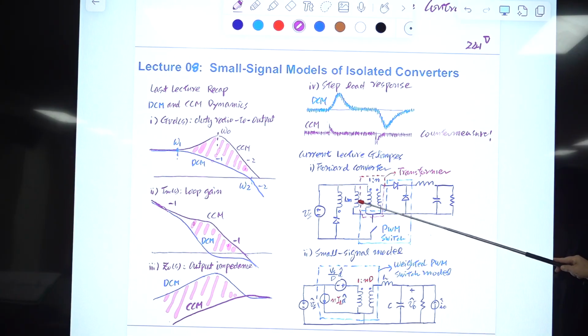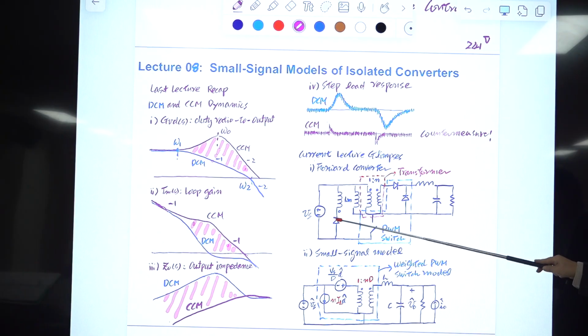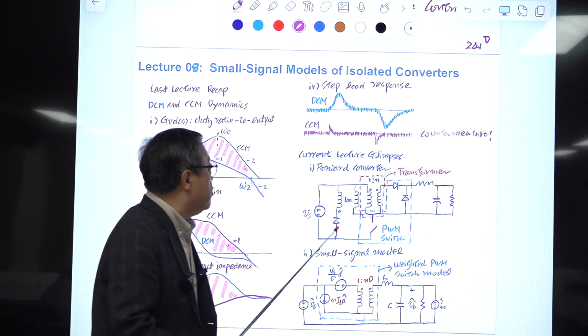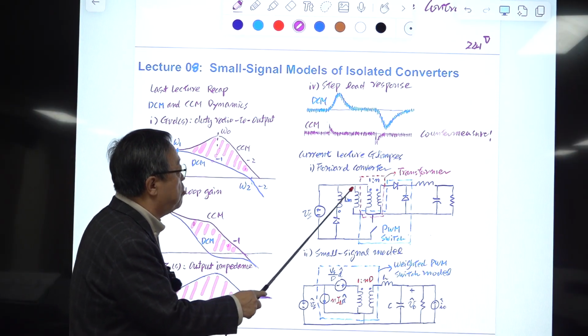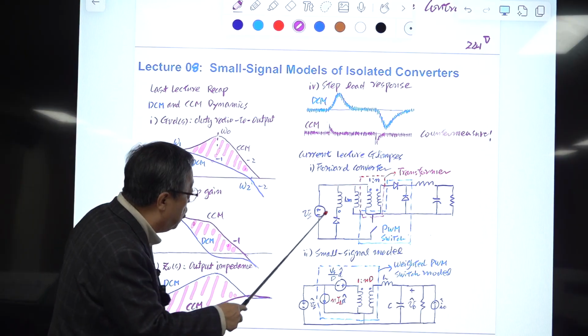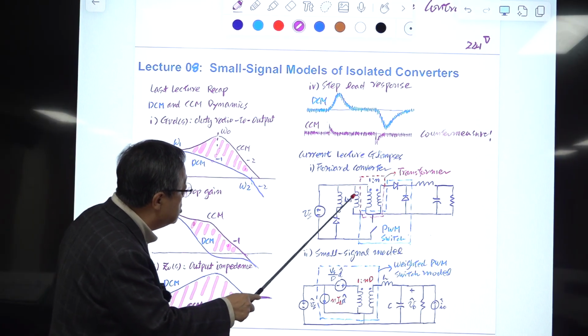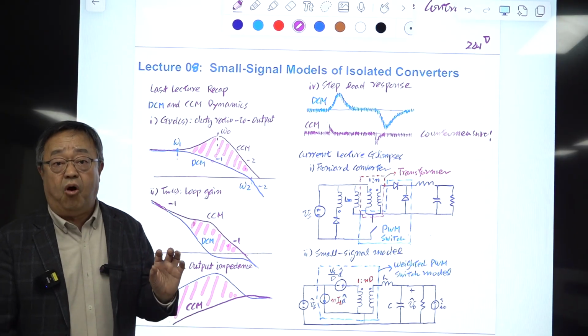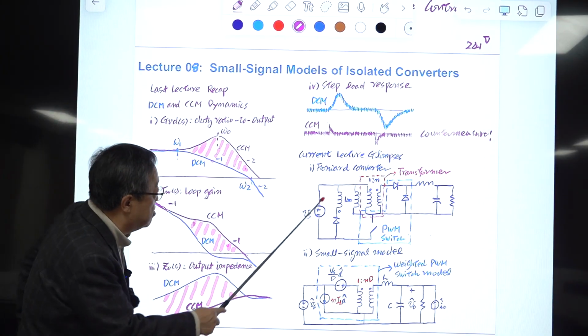This is the magnetizing inductance of this 3-winding transformer. So this is the transformer, first winding, second winding, and another winding, the tertiary winding, is here. The purpose of this tertiary winding and this diode, which is called the reset diode, is sole to guarantee the proper reset of this magnetizing inductance. So during the operation, this can be ignored for the dynamic analysis. All of this can be ignored because they interfere only with the reset mechanism of the magnetizing inductance. So this part will be gone.